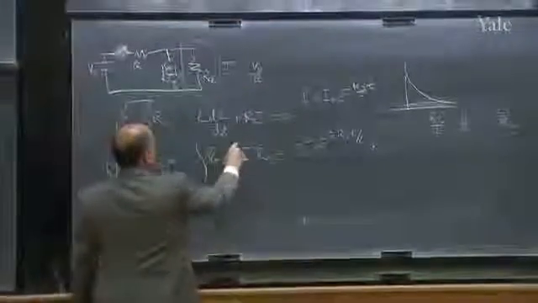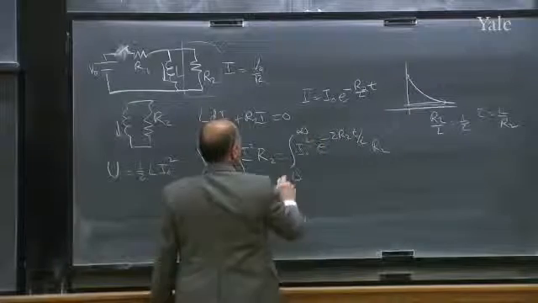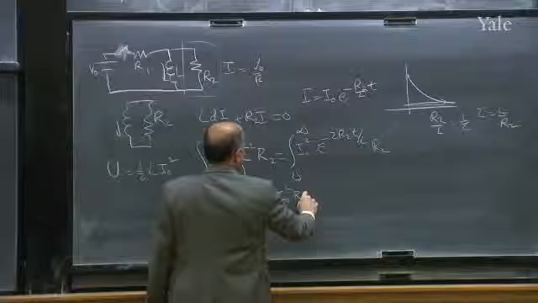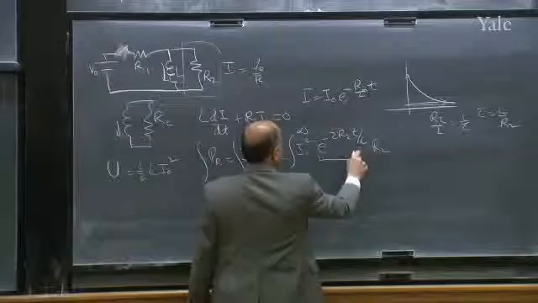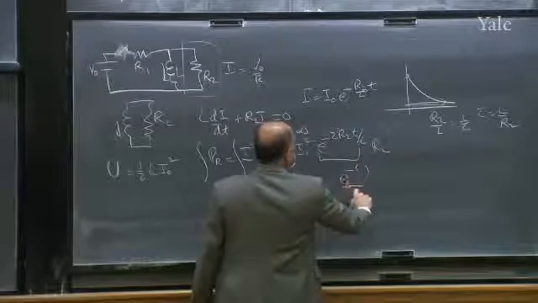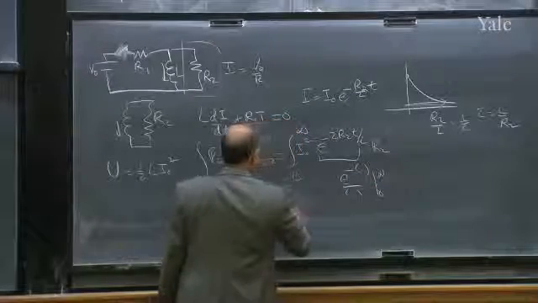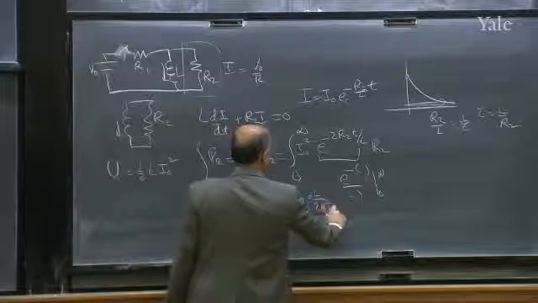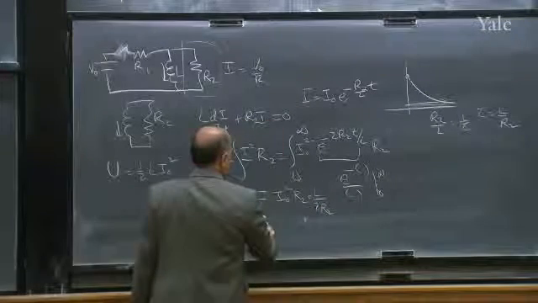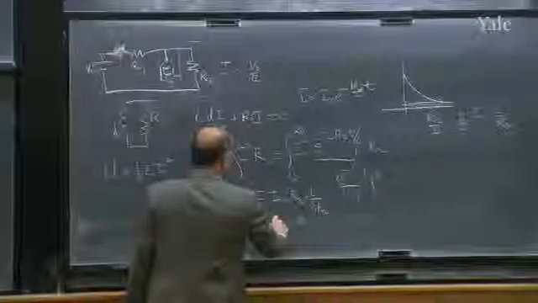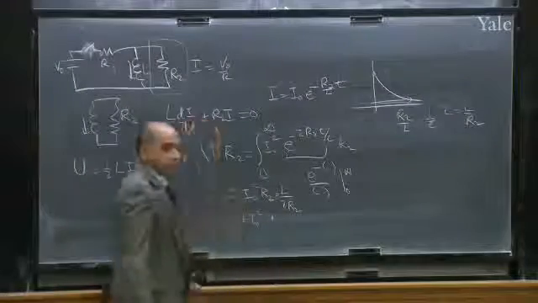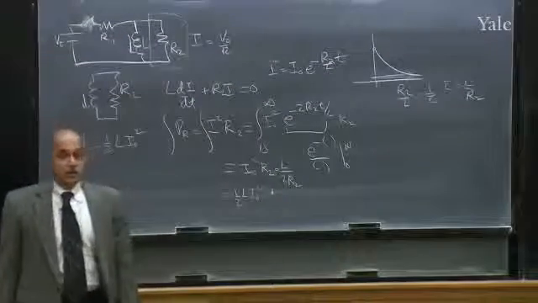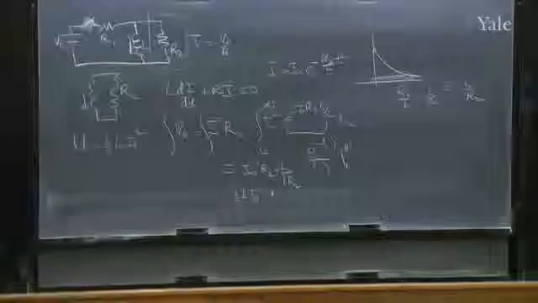Now we integrate this power from 0 to infinity. You will get I0 squared R2 times the integral of e to the minus something, which is e to the minus that divided by that, from infinity to 0. I can promise you that what you will get will be L over 2 R2. That'll give you then 1/2 L I0 squared. So this is not a surprise: the stored energy in the inductor is driving a current.